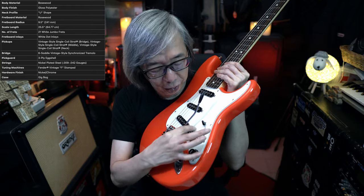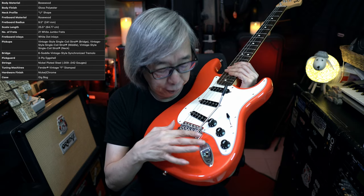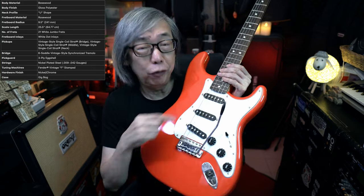And then you have the body. You have a 3-ply white pickguard with a 5-way selector switch, 1 volume, 2 tones, and a 6-screw synchronized tremolo bridge. It also features vintage-style single coil pickups for the neck, the middle, and the bridge position. And you have a skunk stripe in the back. That's it. Pretty nice.